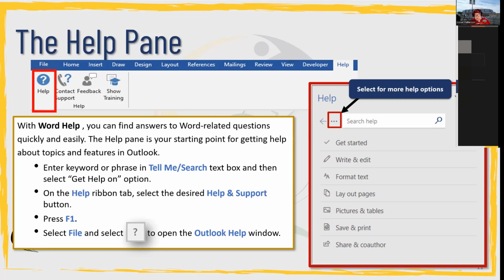So if you feel like for any reason you need assistance, and I'm not just talking about Word, Microsoft Excel and PowerPoint also has this feature that you can get intuitive with.